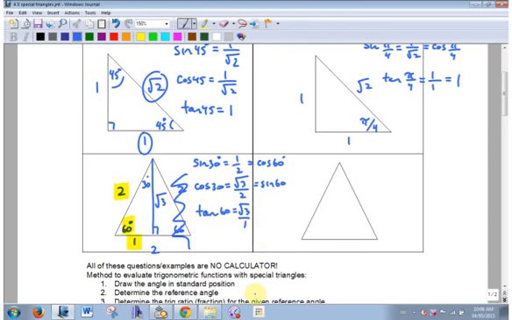Which is just root 3. And tangent of 30, go up here, tan of 30 is O over A, 1 over root 3. And I know in grade 11 we taught you to rationalize these things. That would be the same as root 3 over root 3, that's root 3 over 3. But I know looking at your assignment, the answers aren't like that, so don't worry so much about it, okay? 1 over root 3 will be fine.